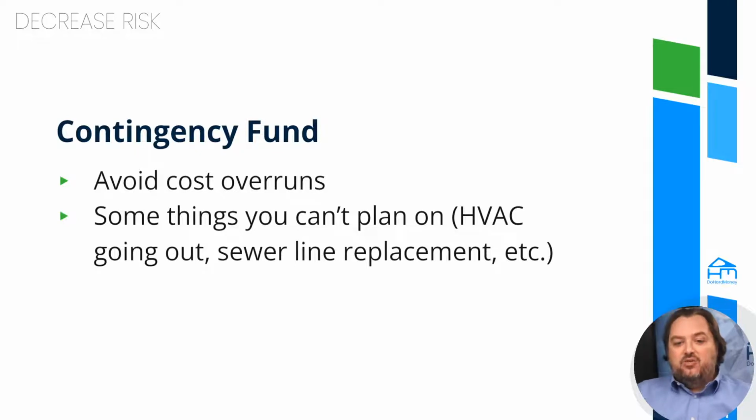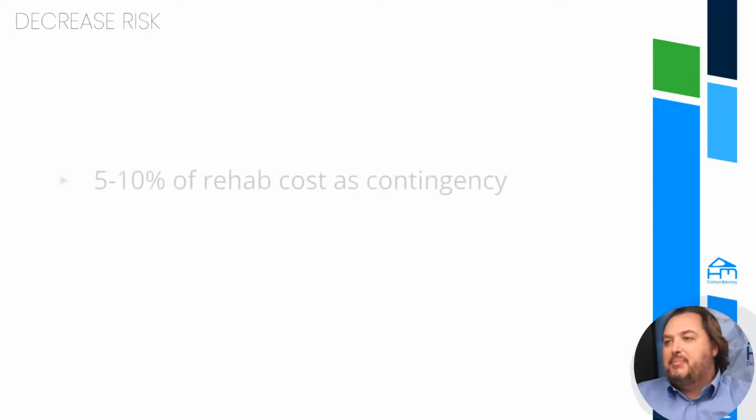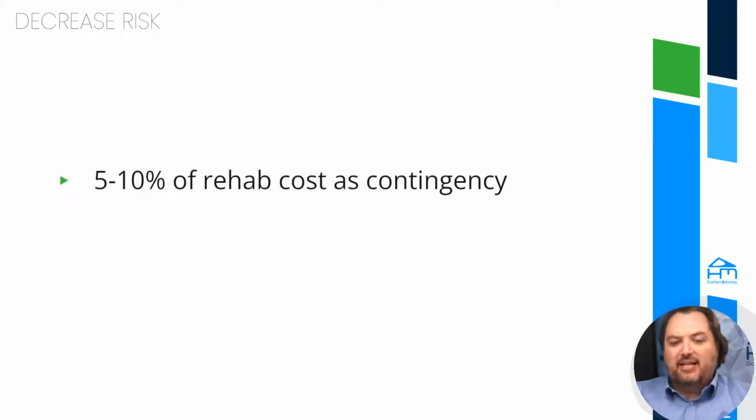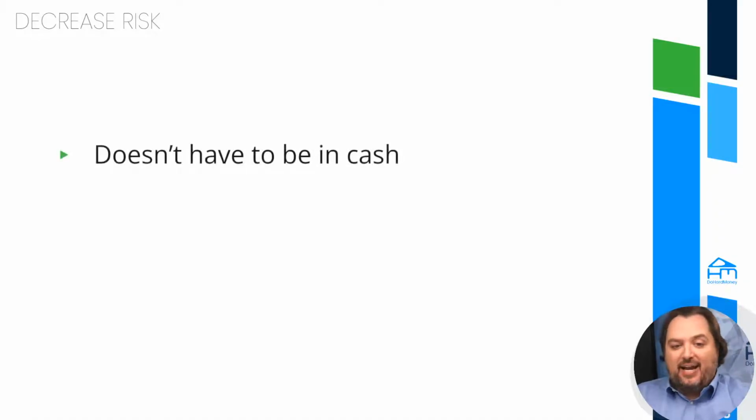So what you want to make sure with this is that you have some money set aside if that happens. We call that a contingency plan. I like to set aside 5 to 10% of my rehab costs as a contingency plan. So for example, if it was a $50,000 rehab, I'd be setting $2,500 to $5,000 aside in addition to make sure that I have that money in case something comes up. And lots of times it does. So you've got to be prepared for that and ready to use that money.